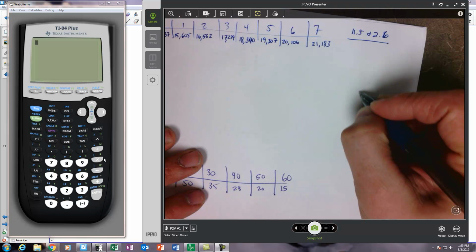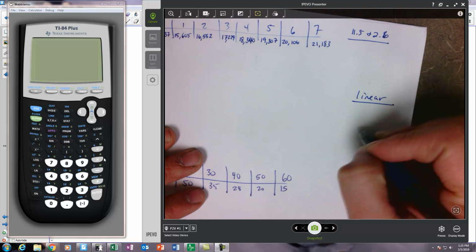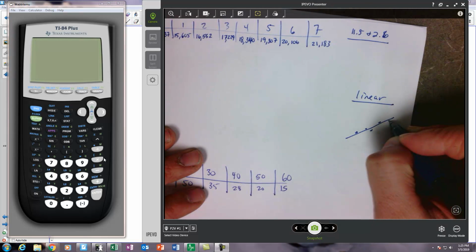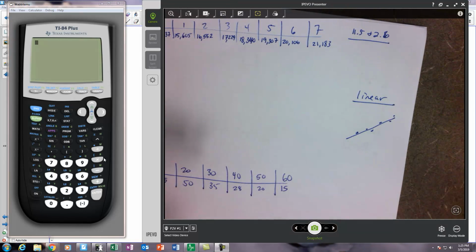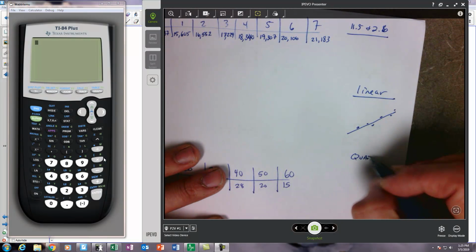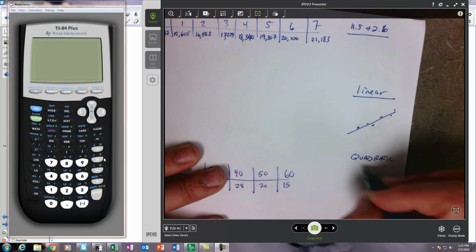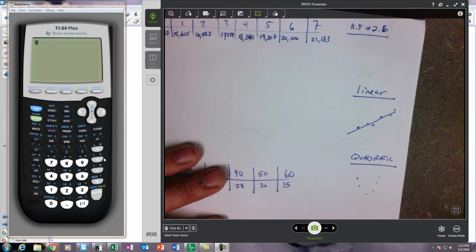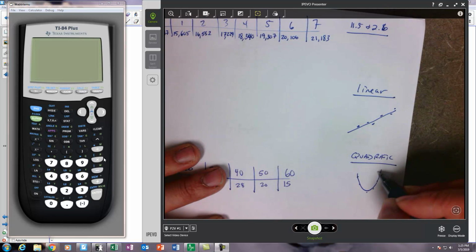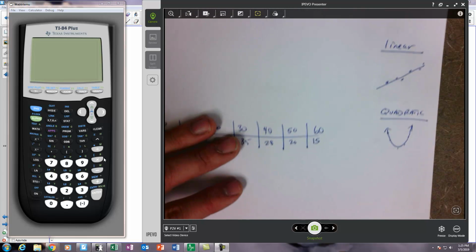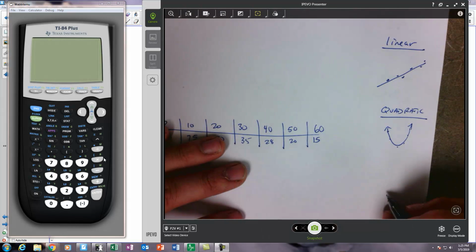And so just over here on the side, a linear graph should look like a bunch of dotted dots that tend in the same direction. And if we see that, we're going to try to represent it by linear. In quadratic, we remember our quadratics look like U-shapes. Now these can also be upside down, but if you're seeing something like that, the assumption is that there's a quadratic model that may not fit perfectly. So there's going to be some points that the graph doesn't quite go through, but generally speaking it should be a good fit.